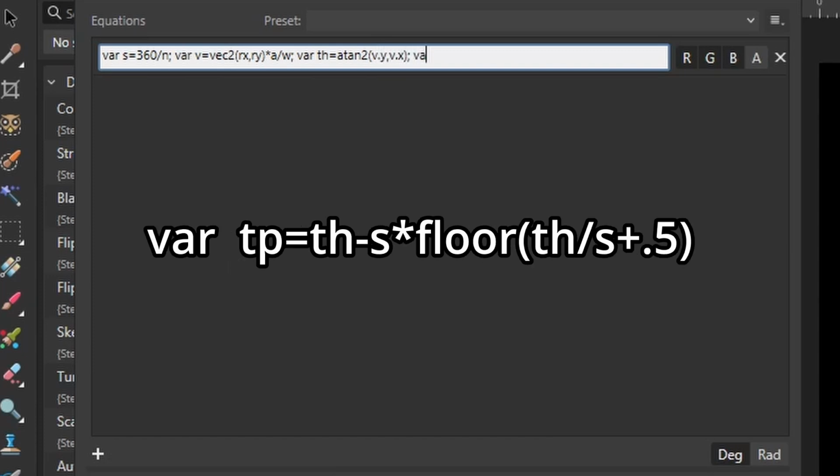I'm going to use a theta prime variable, which I'll call TP. That's derived from theta, but I'm subtracting off S, which is the swept arc of a side of the polygon, multiplied by the floor, so every side I'm going to increase this by 1, so 0, 1, 2, 3.